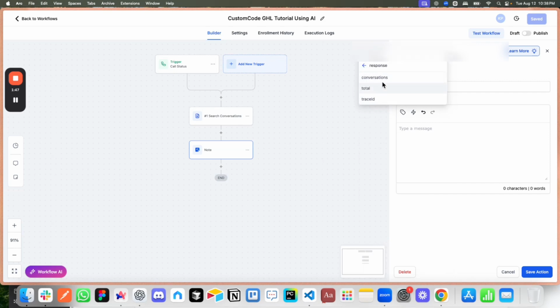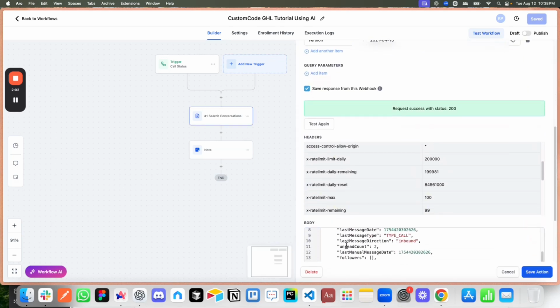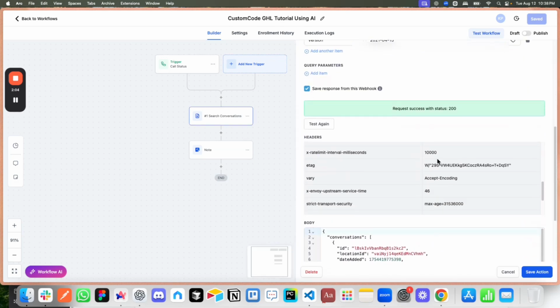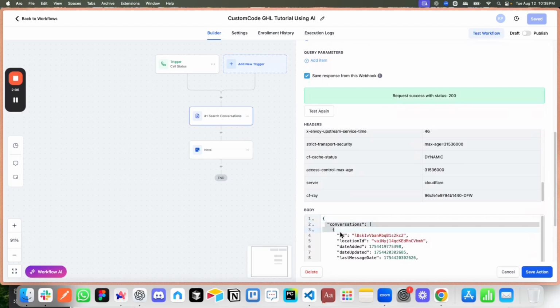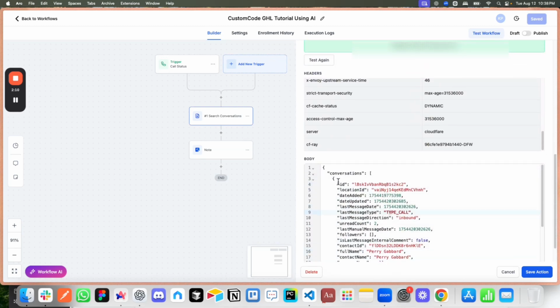As you can see here, I can only map the whole conversations JSON. I couldn't map the parameter that I was looking for, which is the conversation ID. So I need to parse this, and that's why I'm gonna use code to parse only the conversation ID. I don't want all this data, I just want the conversation ID.